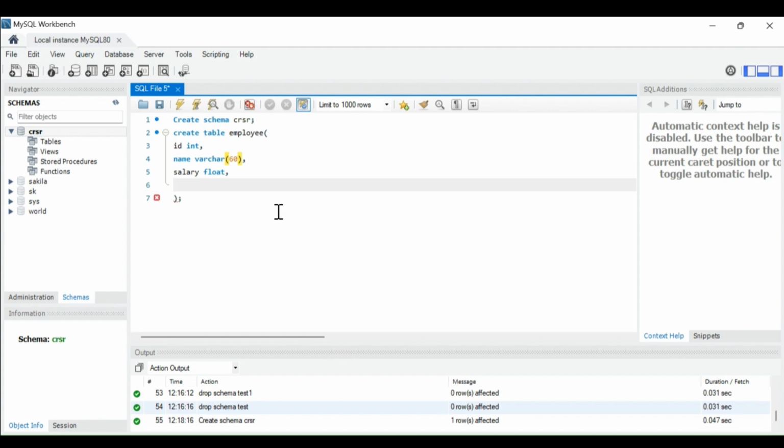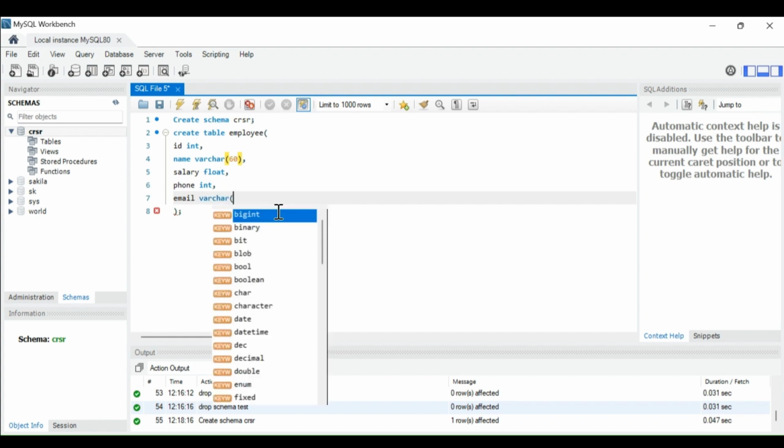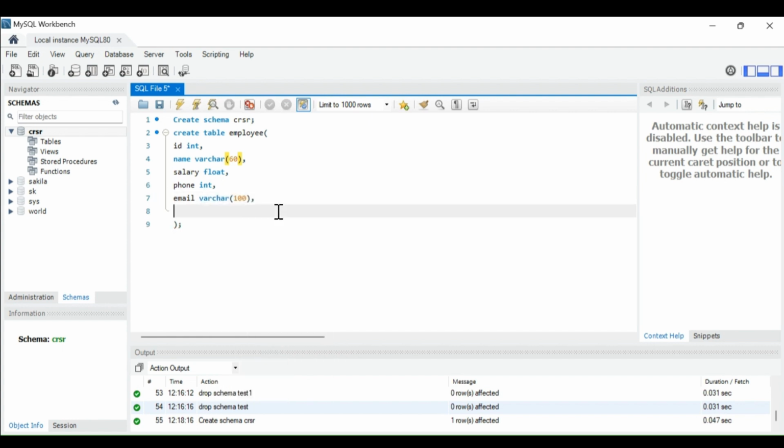That's why I'm giving salary as float. Then phone is an integer, and then email as varchar 100. That's fine. As of now we'll end here. These are the data types, column names and the data sizes.